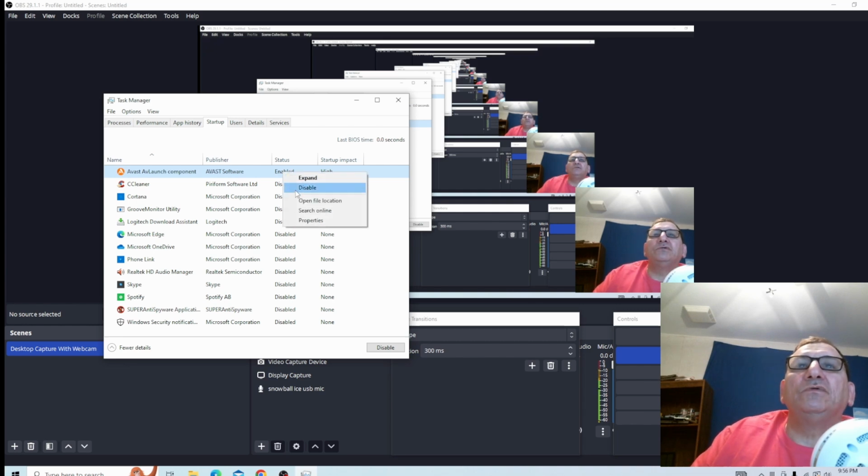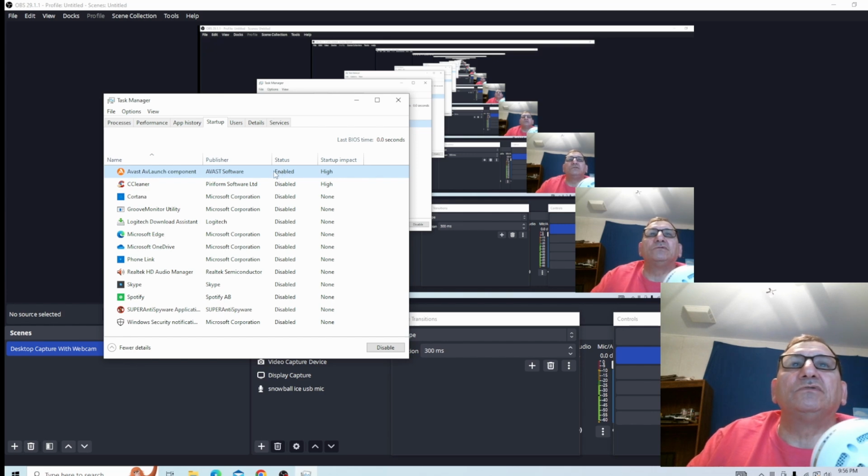And it even tells you on the side, well, that's not going to disable because it's running. Well, if it's running, it's not going to disable. But everything else in this list that you have under startup, you want it to be disabled. Or you could click down here and just disable everything at once. And then close that out.